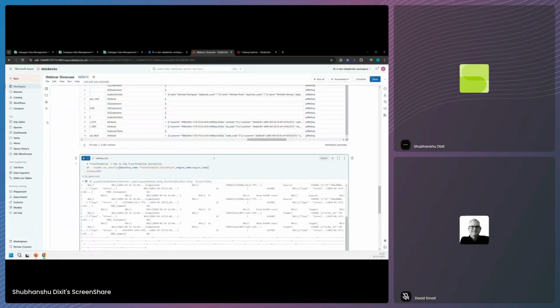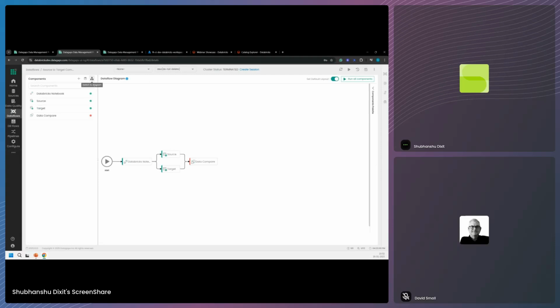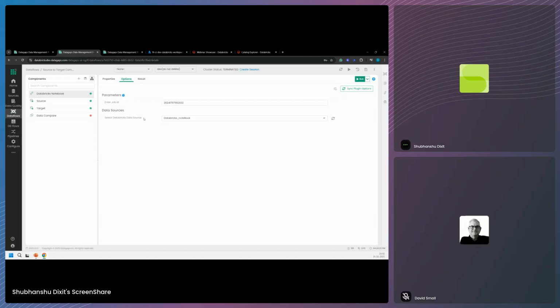For this, I'll switch back to my system. And here you'll see that I have a particular test case with 4 components. The components are pretty straightforward because this is a very simplified version of our test cases. The first component is a Databricks notebook itself. All it asks for, once we have defined our connection to our Databricks data source, is to define the job ID of the notebook we would like to run. This notebook does the transfer. It transfers datasets from one system to the other, source to target.